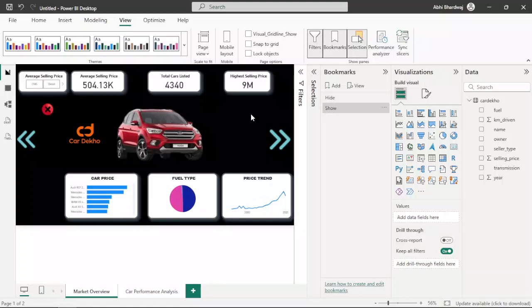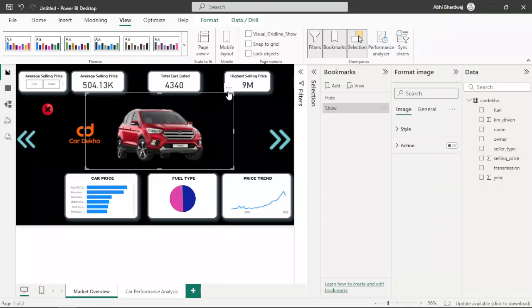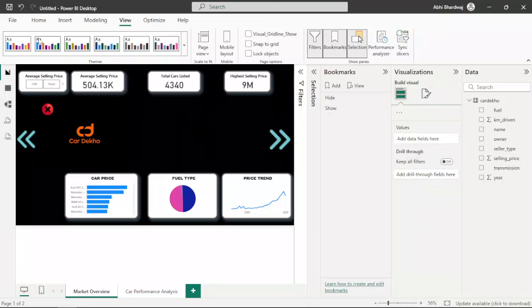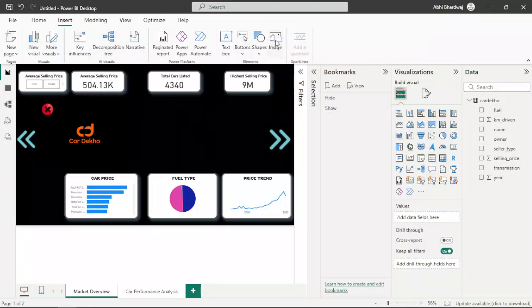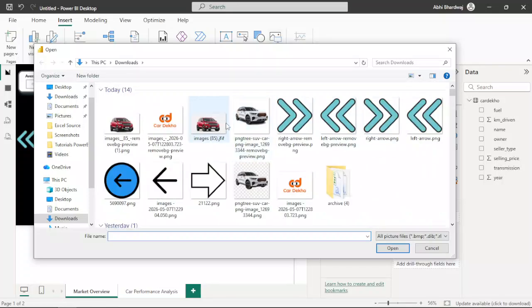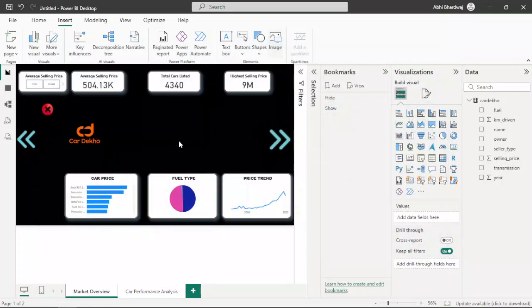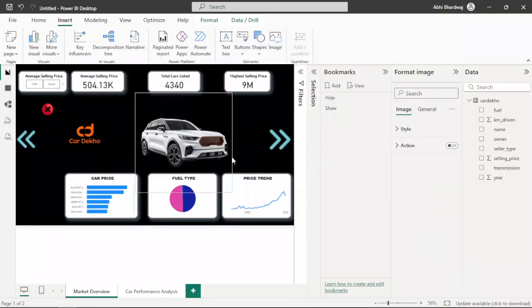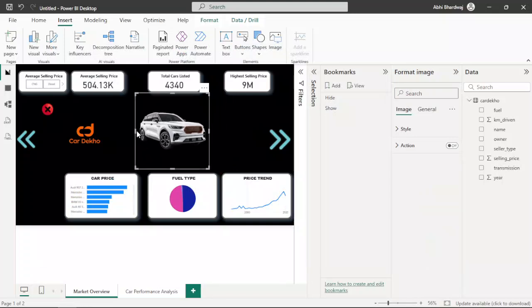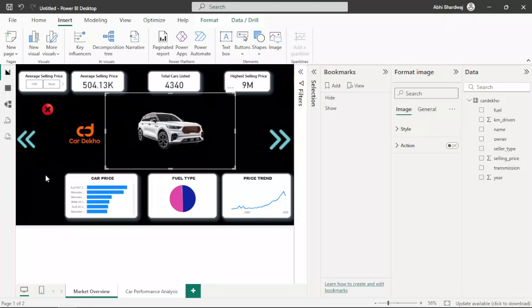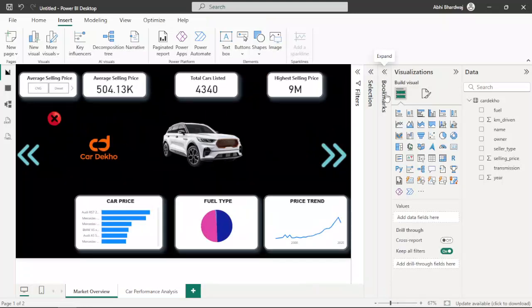Okay, now let's do one thing. Let me change this car PNG. Let's add something else. Okay, this looks cool. Now let me change the page navigation, which I have not added.